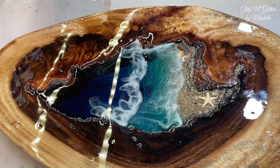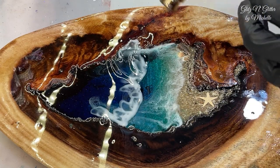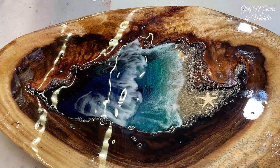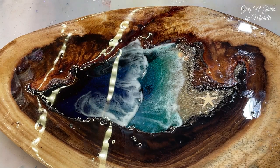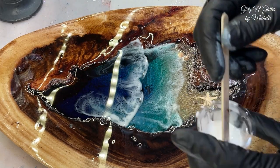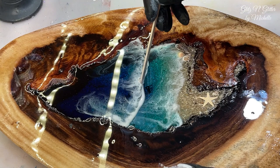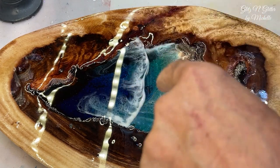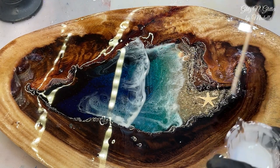The heat gun. Okay. Marvelous, darling. Absolutely marvelous. Little bit of line though of white. If you could break that up a little bit like that right there, that looks really good. See if you could just break that up a little bit with it. There.